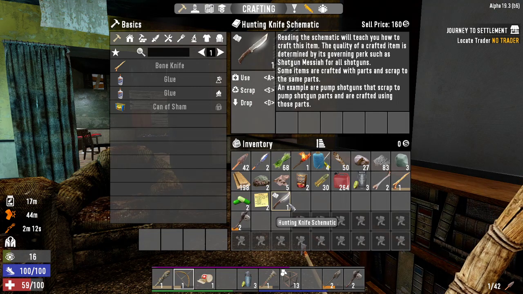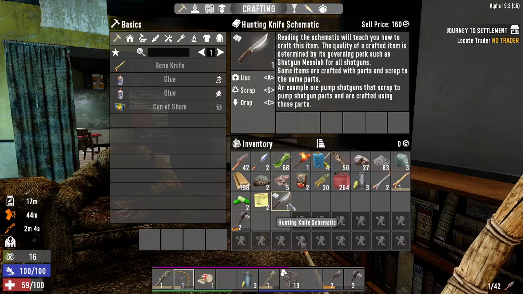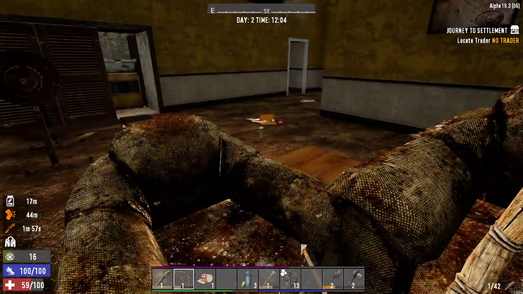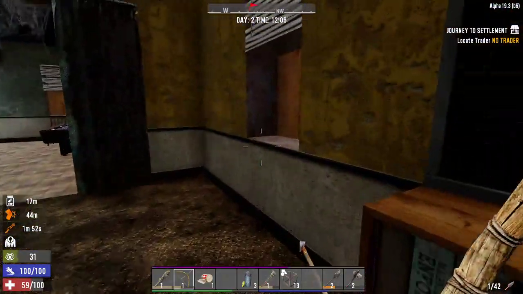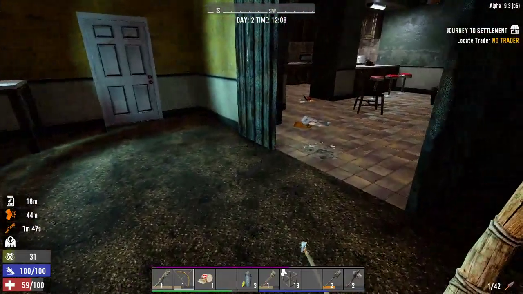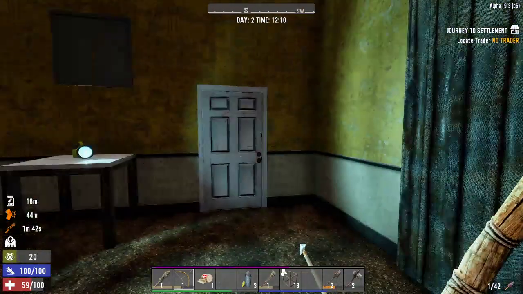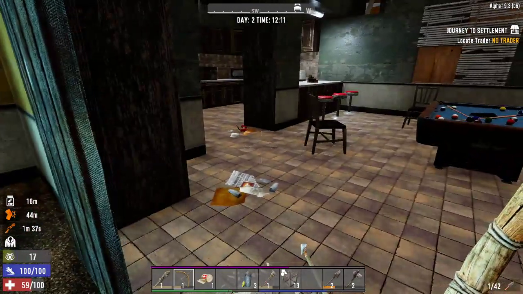Teach you how to craft this item. The quality of the crafted item is determined by its governing perk. Some miners craft it with parts. Example. Okay, so they keep reworking the book system. So I just wanted to check and see what it did this alpha. Because sometimes it was only EXP, sometimes it'll teach you new perks. Then they had one where you actually needed the blueprints to make things. It needed to be in your inventory. You couldn't just learn them like that.